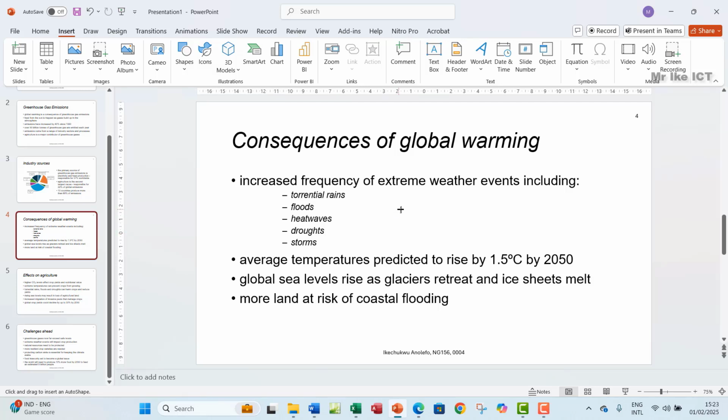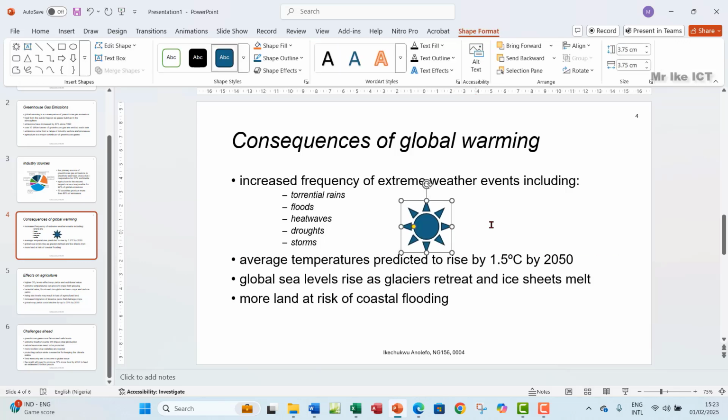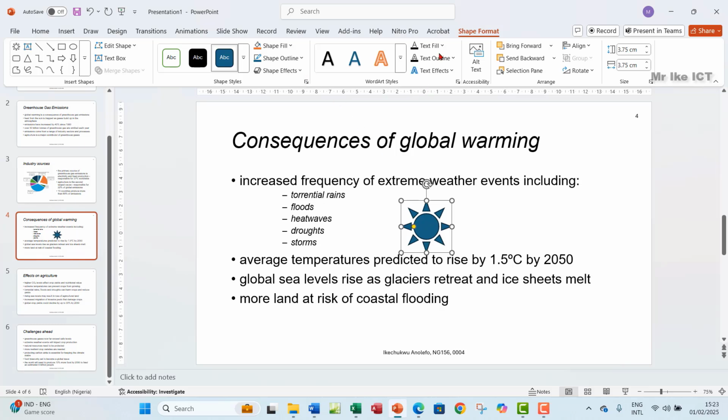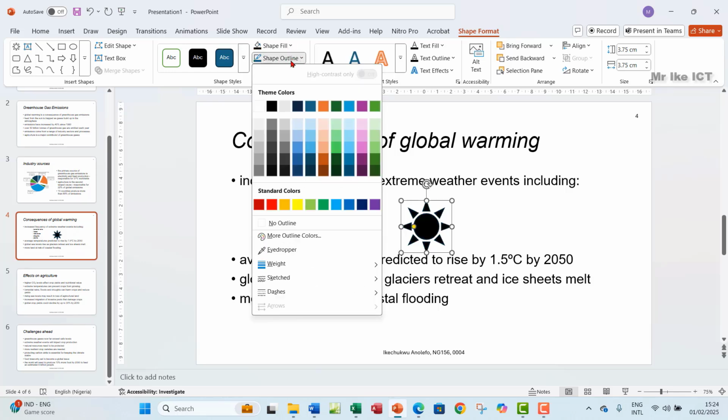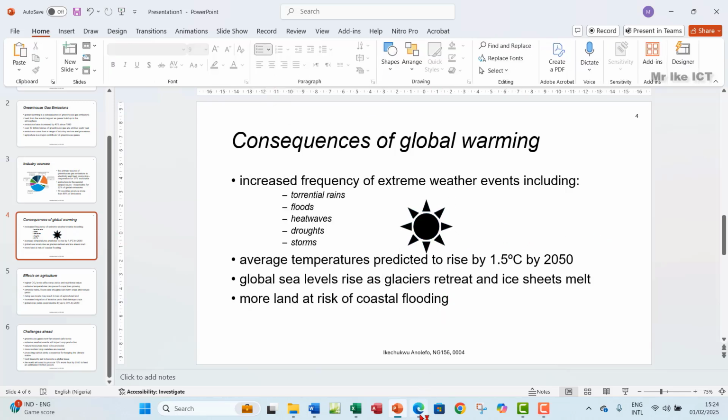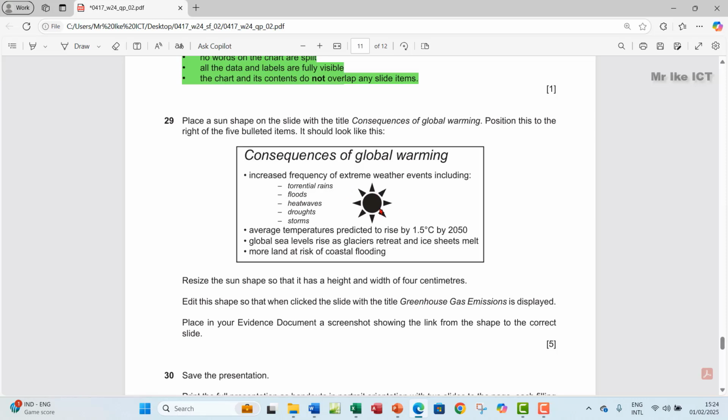So I'm going to hold down my Shift key to have me a perfect shape, right? So this is a perfect shape, but obviously it is not looking black like this one, for the one in the question. So you want to select it. You want to make sure that you click on Shape Format, and then the fill color has to be black, and then of course the shape outline has to also be black. Okay, so that makes everything black to look like what we have here.